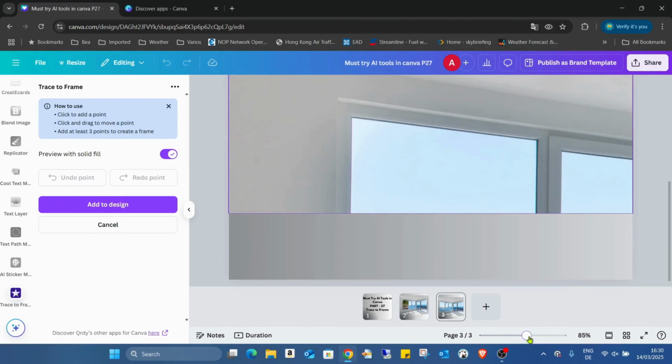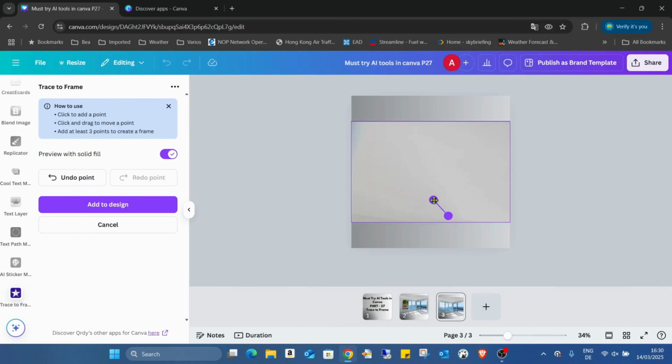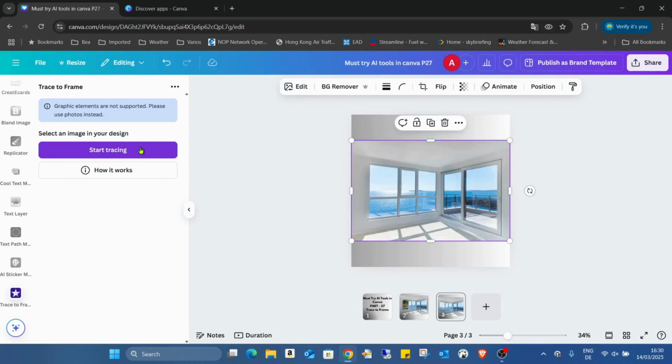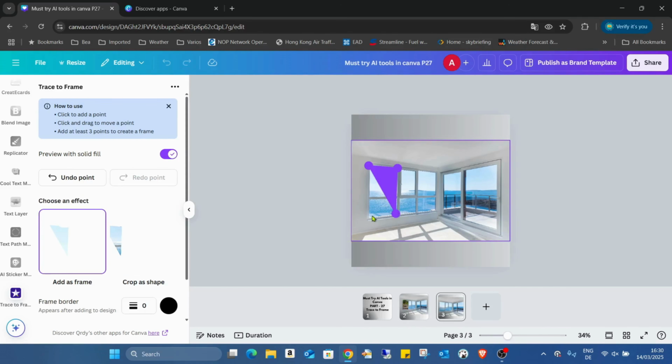We can zoom in and out. Not like this. Sorry, something went wrong. So we can select all the points we would like to use. As you can see, a triangle is already good enough, so we need at least 3 points. And click on the 4th point, but we are not satisfied with it. We can still grab a point and play with it.